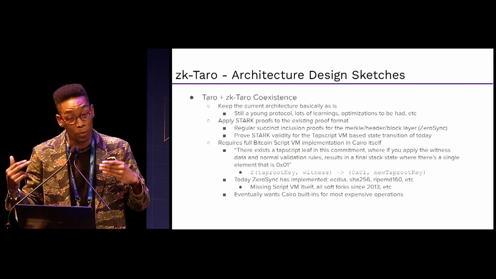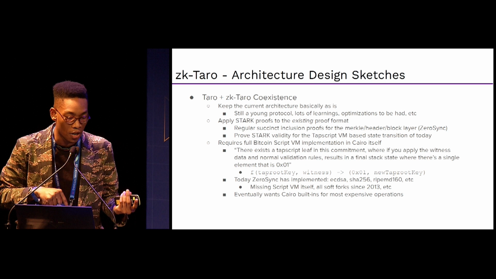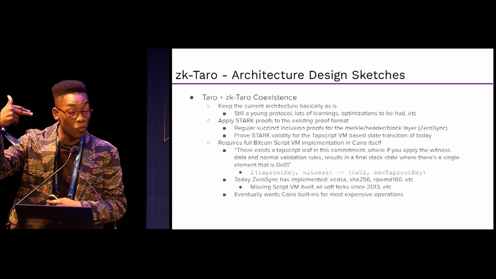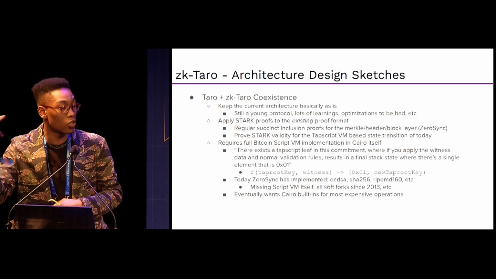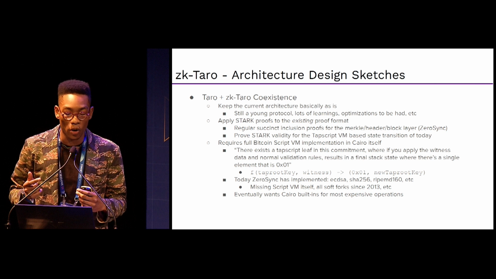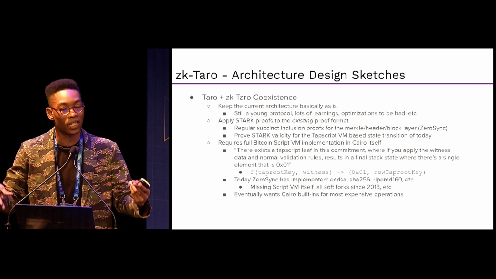We're actually just doing Stark proofs on top of the existing proof format itself, right? So what this means is that rather than redesigning the entire commitment, we're just going to prove what we would execute anyway, in the Stark itself. And I mentioned a little bit earlier, the actual scripting system within the Taro VM is an instance of the Taproot VM, which is TapScript itself, right?